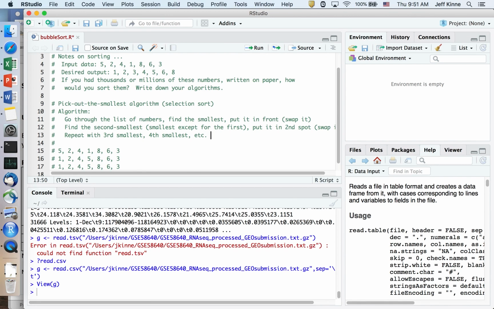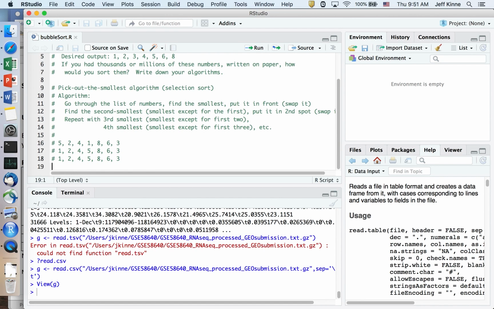So that is the smallest except for the first 2, and then when I get to the fourth, which we'll see, smallest except for the first 3, and so on. And why don't I put here an extra space to show the ones that are already sorted. So we know the 1's the smallest. After we look for the second smallest, we know the 2 is good.